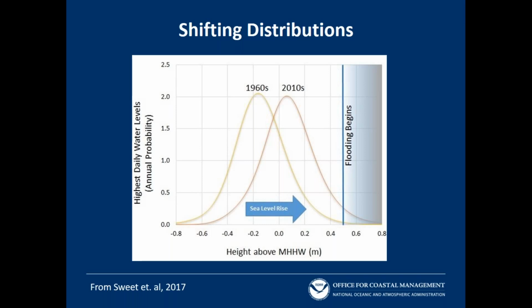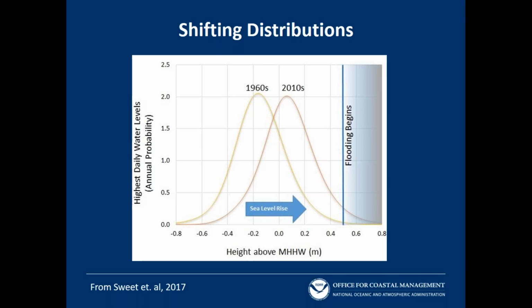And what we're seeing, this is an example in Norfolk, Virginia, going back to the 60s, is the number of times we're getting water levels exceeding certain thresholds, and we're using some thresholds set by the Weather Service. When it goes over a certain height, they issue flood warnings because things start to flood and cause some issues. And you can see the whole distribution is shifting. So what used to be every once in a while, when flooding begins, is becoming a lot more often.